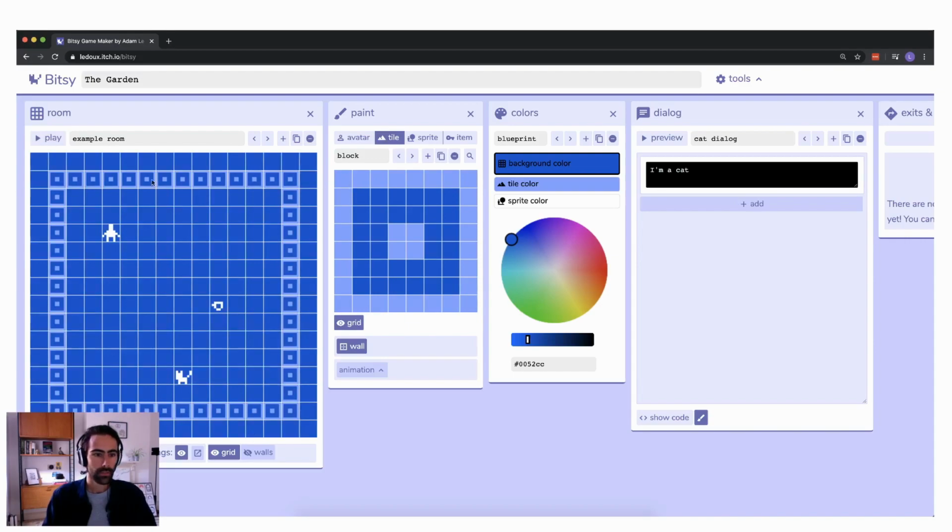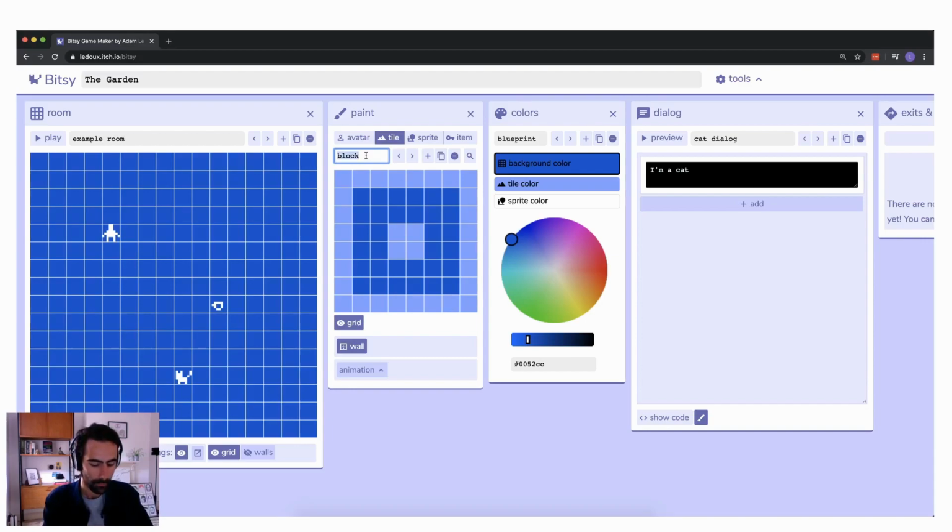So what we're going to do is, I've quickly got this idea about the garden. I'm going to show you how you can go about quickly creating a scene. So I've got this block here. I'm going to change this to be hedge. So I'm just working on an idea that I've quickly put together, just to demonstrate how quickly we can do things.